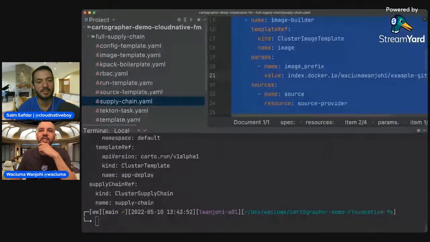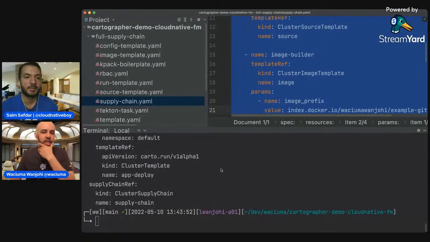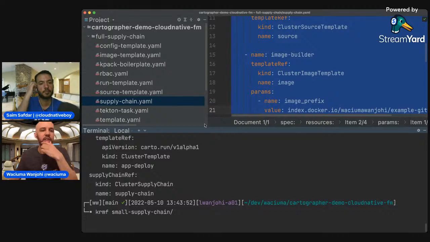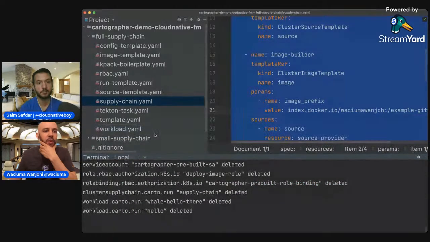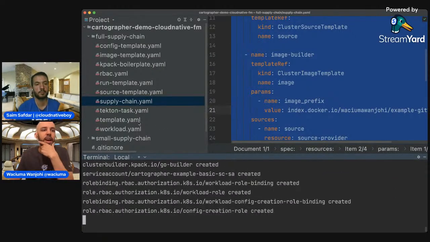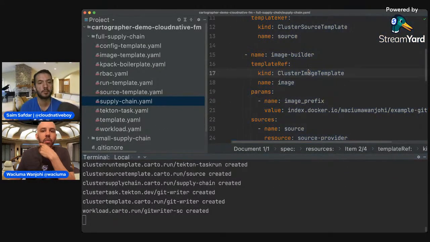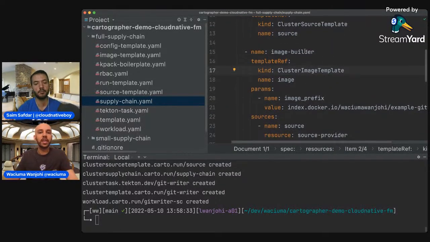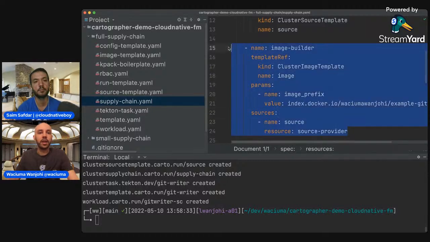So here, I'm going to remove the small supply chain that I applied before, and I'm actually going to apply this full supply chain now. We saw all the steps that had been defined, and I want to take a quick look at the image builder.